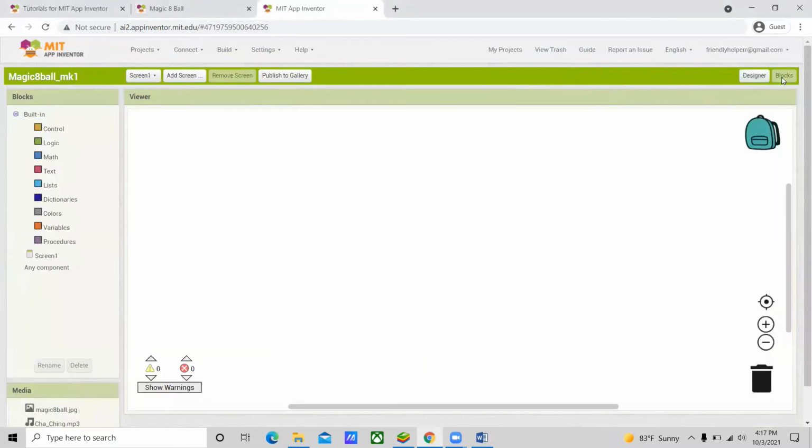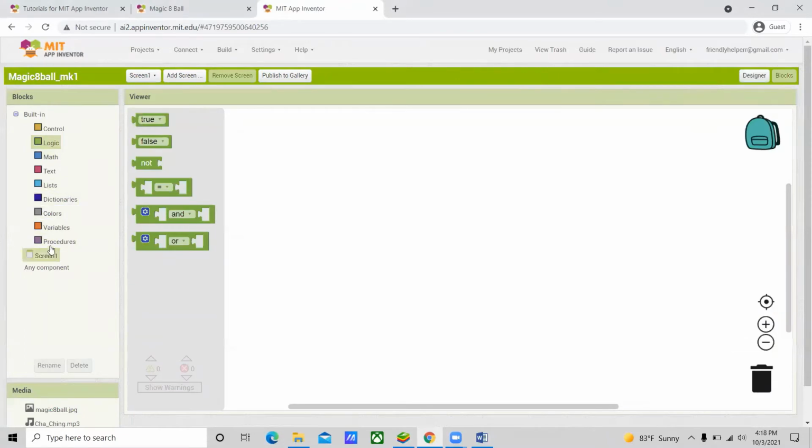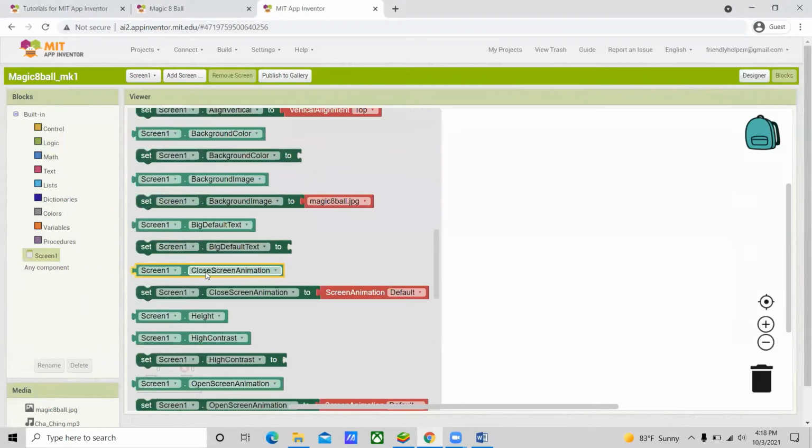And at the back end of the platform, where you select the blocks, this is where we are going to code the application. Keep in mind that MIT App Inventor is a block-based coding platform. What it means is that you are not going to be dealing with text-based coding like JavaScript or what you usually use on Android Studio or Flutter, for example, but we're going to be using blocks.